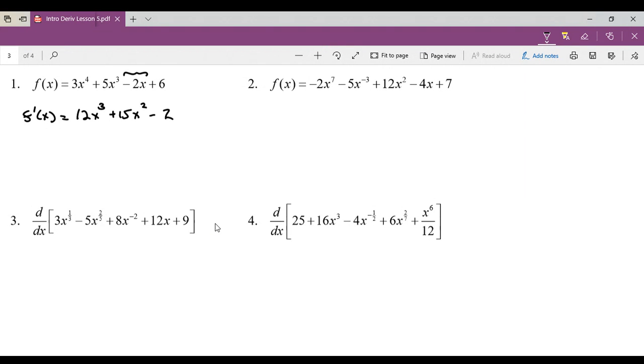It's basically a line that goes through the origin and has a slope of negative 2. So the slope of the tangent line at any point is negative 2. If you didn't like that, then technically you can write negative 2 times 1x to the 0, so you're using the power rule on that, right? And x to the 0 is 1. I guess you could do it that way too.